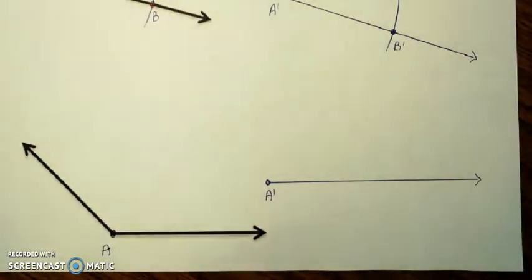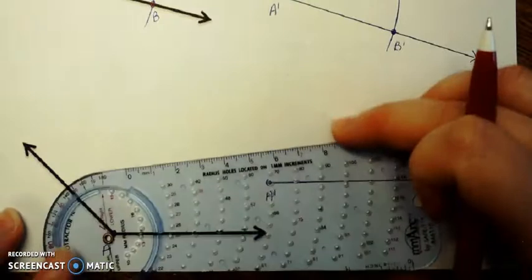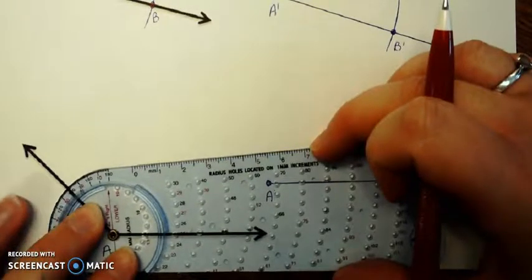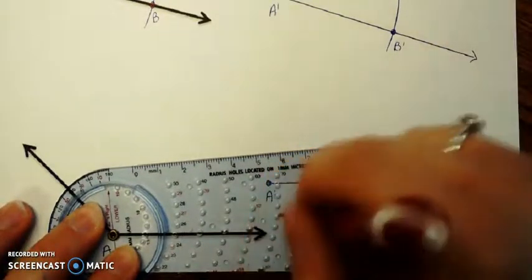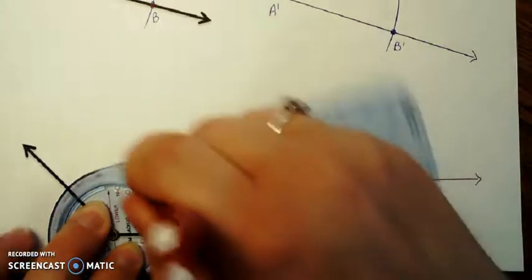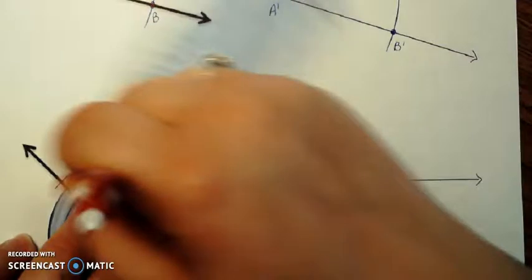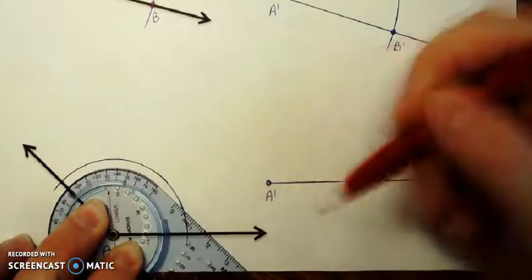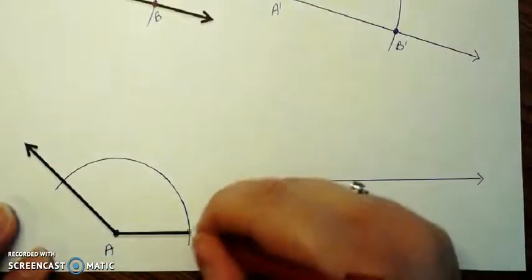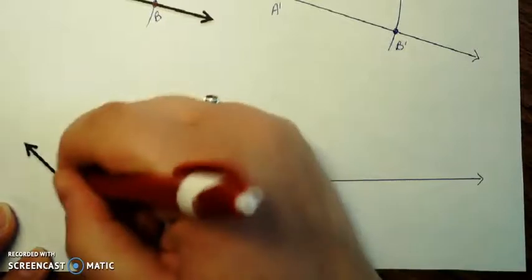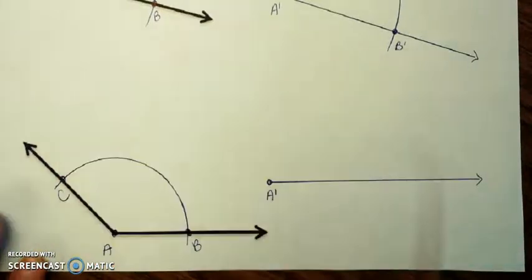After you've done that, come back to the given angle, and I'm going to put the gold piece on A, and I'm going to make an arc. And the only requirement is that I touch both sides of my angle. I'm using the number 30, and you can see I ran into both sides. Just going to call these intersections B and C so I can reference them. Now, I used the number 30. Make sure you remember the hole that you used.